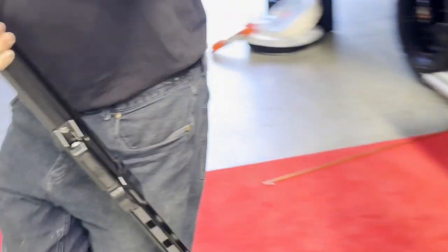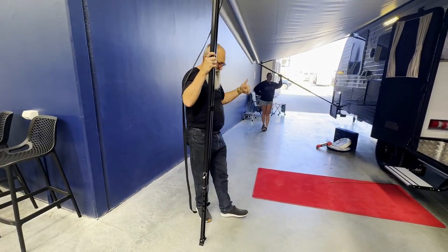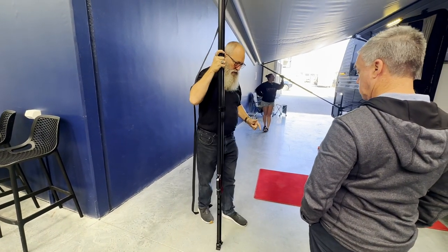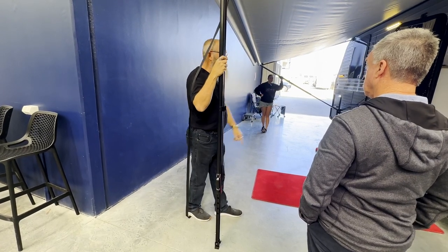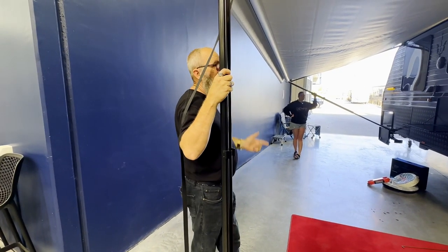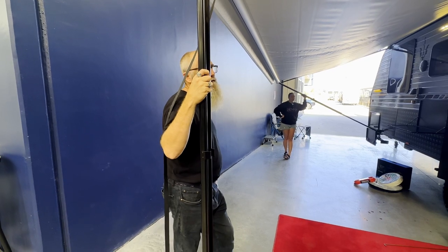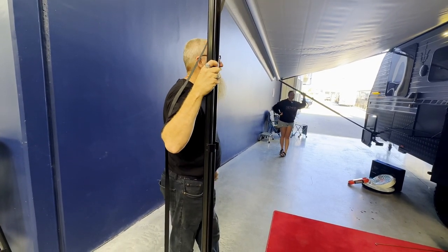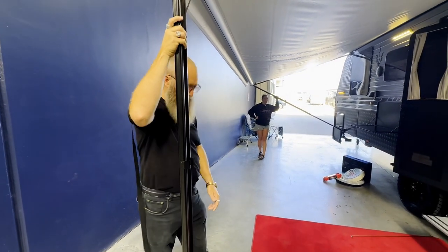Now, before you even bring this one out, make sure you have your pegs and your ropes ready. Have them here ready to go. You never leave this thing unattended. At some point, if you get a couple of bends, like over the roof or into the walls, it's not so much the money, it's the time it's going to take to get the parts. Since COVID, it's been a nightmare. 6 to 9 months for one of these. It is getting better, but nightmare.